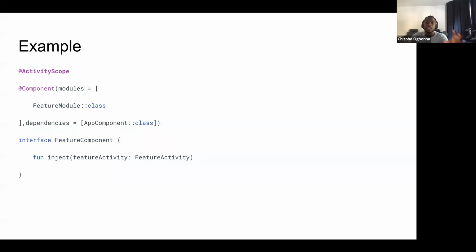And like I said, either that thing is so difficult to create, or that thing holds a particular state. Imagine you have a class that holds a counter, a state, and you want that counter to be consistent. Maybe when you click on one thing, you increment something in that counter. If you are getting new instances everywhere, those new instances are going to start from counter 0 every time. But once you've annotated it as activity scope or a single instance, everywhere you inject it, that state is maintained. If you increase the counter in some deeper level activity and you inject it in another place, you still get that same counter with the same count.